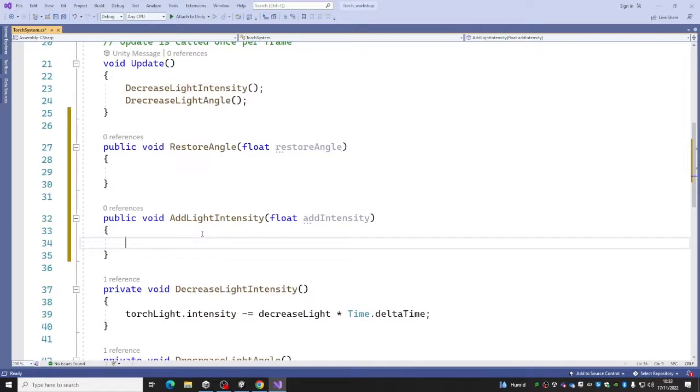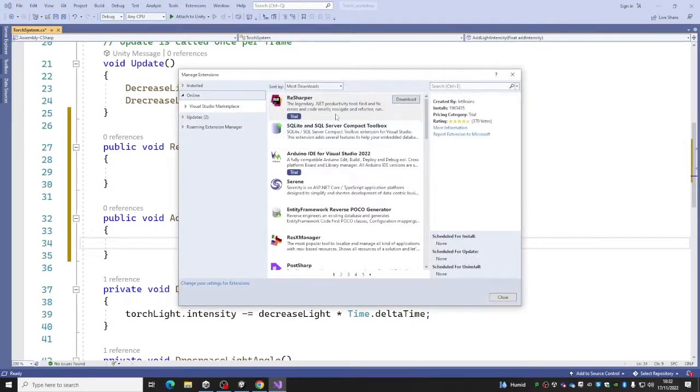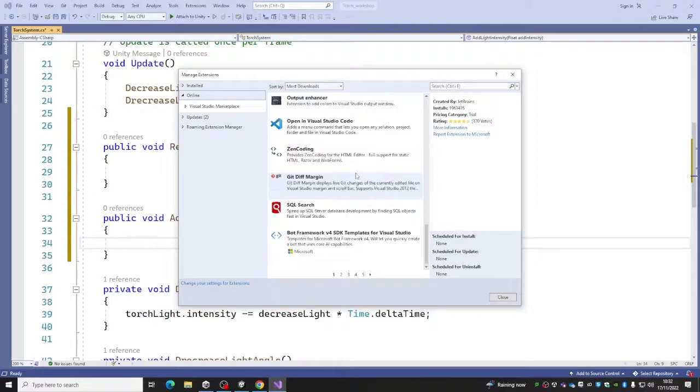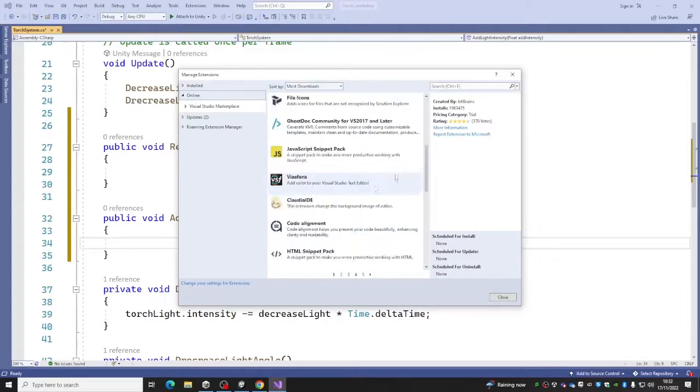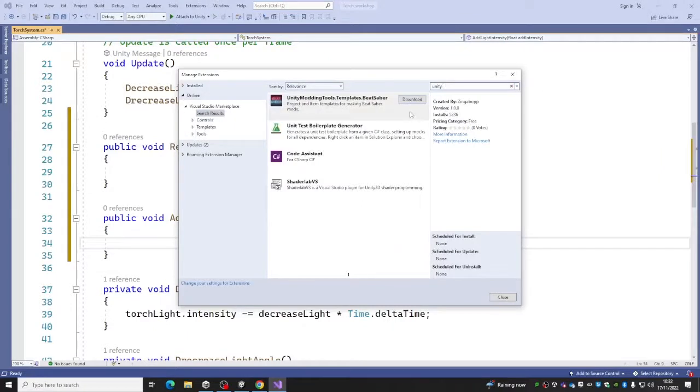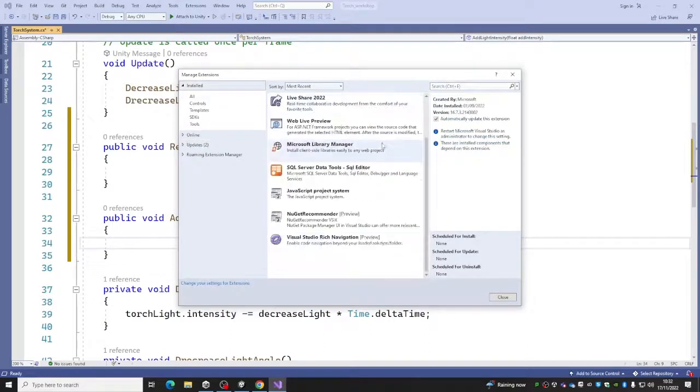So I don't really ever get like these same sort of like you get like your like methods, for example, or like whatever colour that is. Like mine never does that sort of stuff. Is that like? So is that a particular setting? In extensions, if you go manage extensions, there should be something. I've already got it, but it'll be like a Unity one, and you can find that. I don't know if you type in, might be able to type in Unity. There's a modding tools one, but I've got the other one. I can have a look what I've got installed.